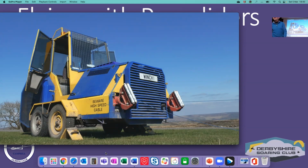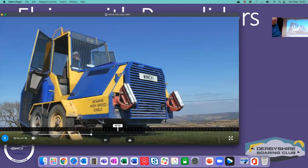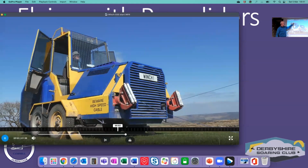The lights are the obvious clue though, yeah? Yes, that's right. On top, in fact, when you're launching. I think there's a video here. Do you see the launch point lights on that as well, Mike? It might be worth mentioning. So this should be flashing, if we can't see it from here. I think it's probably broken, but at any time the winch is on, the light should be flashing.